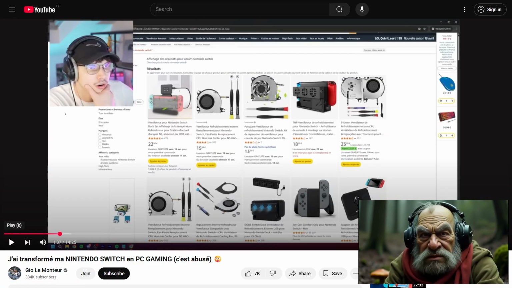Now we're talking ventilators for the Switch. Finally, someone's addressing the overheating issue. It's like putting a fan in a swamp to keep the frogs cool. Absolutely necessary. But let's be real. If you need a fan for your console, maybe it's time to rethink your gaming setup. It's not exactly a good look when your gaming rig needs its own air conditioning.